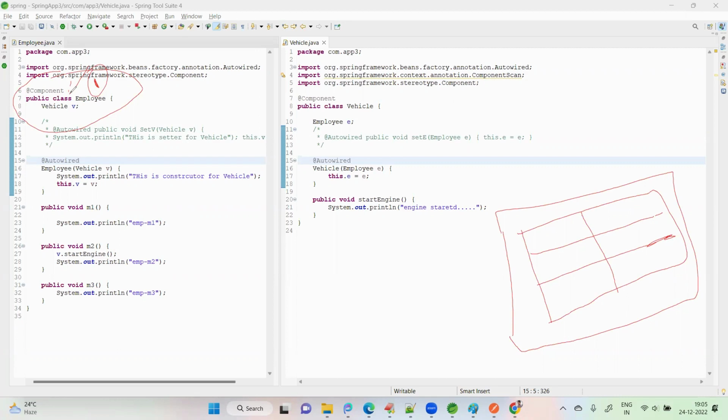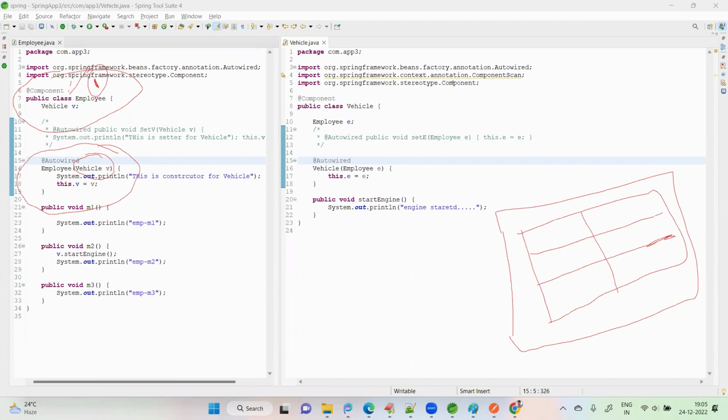While creating the object, it has to call this constructor, which has one argument of vehicle type. To call this constructor I need a vehicle object, so to create an employee object I need a vehicle. First go, then go to vehicle.